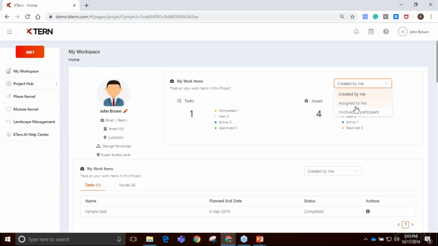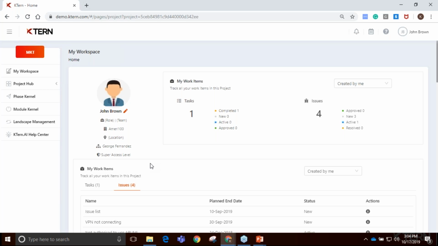I can see the work items assigned to me, the statuses of them, and the work items where I'm just a participant. In this case, I'm just clear of what I have to do and what is my role in here. And it is not just about boosting the productivity of a user by presenting him the list of activities, the tasks or issues which he created or which he assigned. It is about the individuality purpose.